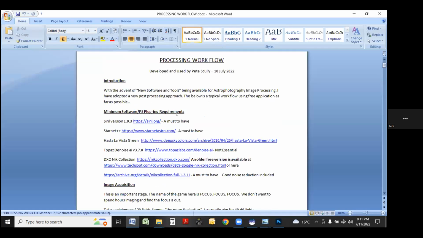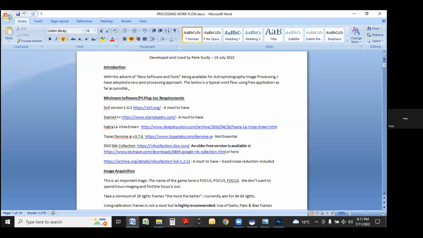If you use Photoshop, there's a thing called Hasta La Vista Green, and there is the link to it, and you can go there and download that particular Photoshop plugin. It's an 8BF 64-bit file, and you just go into your Photoshop plugins and plug it in there.